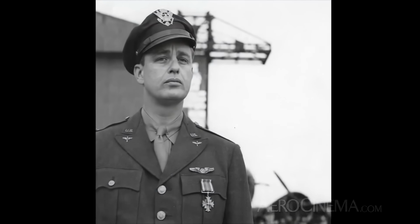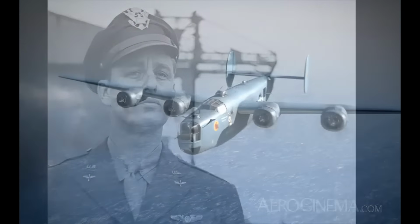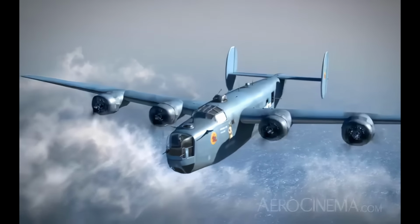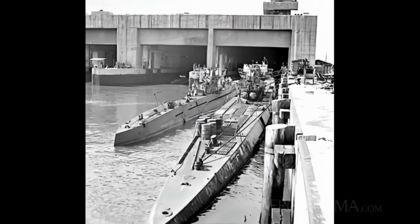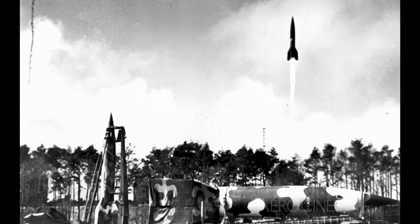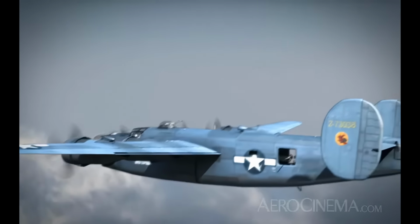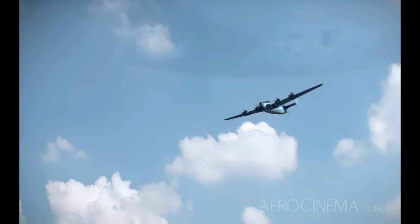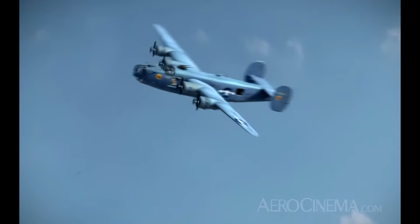Like the XF-11, controversy followed Colonel Roosevelt as the war progressed. Project Aphrodite was a joint mission between the U.S. Navy and U.S. Army Air Force to destroy heavily fortified German submarine pens and V-2 sites with bomber drones. The pilot and co-pilot would take aircraft heavily loaded with explosives to altitude before parachuting to safety. A mothership remotely controlled the bombers the rest of the way via radio.